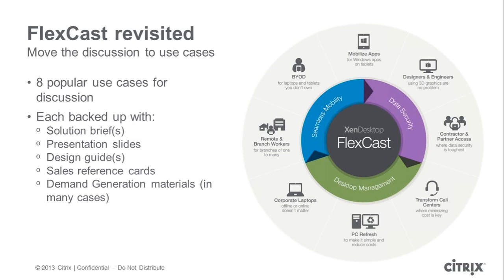Almost done here. We have our remote and branch workers use case. And of course, many workers now are remote. They do want to be able to work from anywhere. We have a fantastic feature called PC Remote Access, where you can simply put an agent on a physical PC that's in the office, and that allows remote employees to get access to it using our high-quality HDX user experience and all the security and access policies that are part of Zen Desktop.